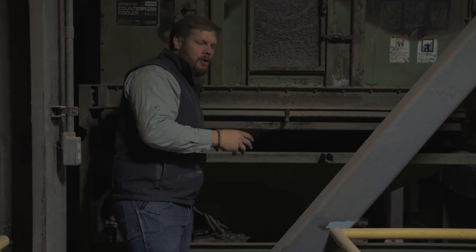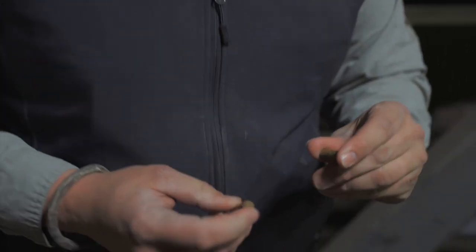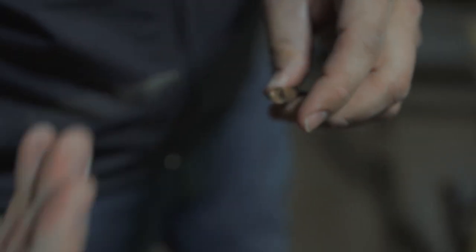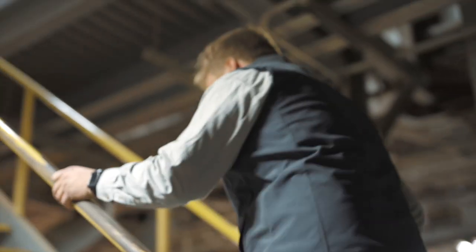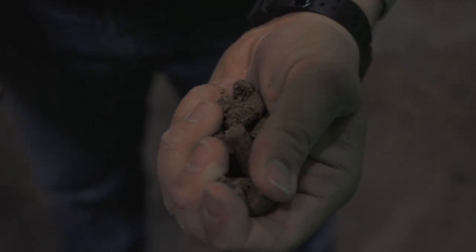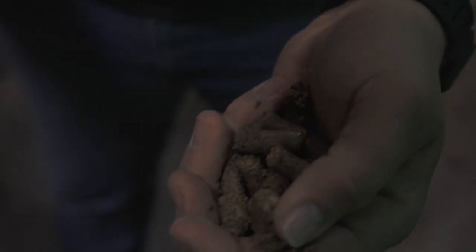They press out of the pellet mill and we're blowing cold air on them. You stick your hand in here and you can feel that air coming through. When I take you upstairs, you'll see the difference. So this out of the cooler — it's hard to squeeze, it's set, it's a good pellet. But if we go upstairs, it's still hot. You can still kind of bunch them up, break them up, back into what Chino is sending over from the mixer.